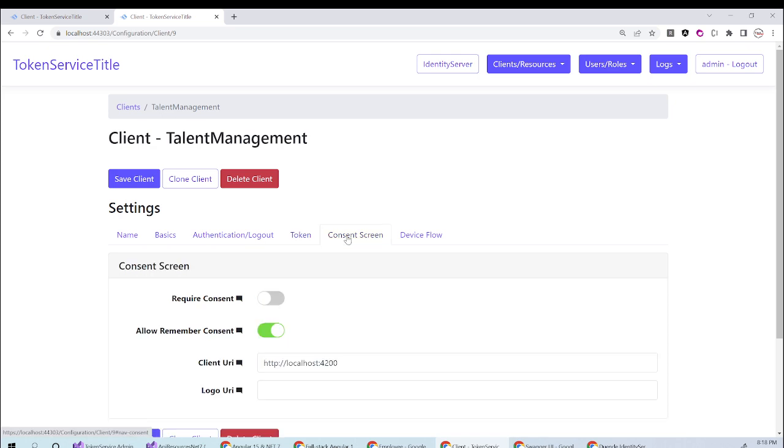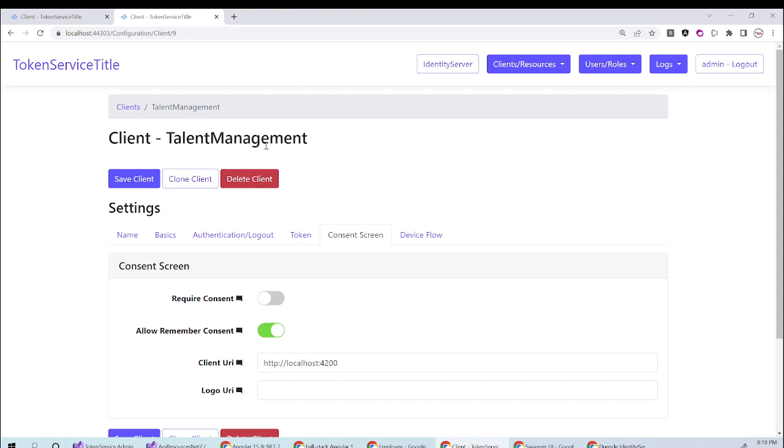Consent screen. If the user logs into the token service for the first time, it could prompt the user to consent and say, hey, I authorize you on my behalf to access some of the scopes, like openid, email and profile, etc. Whatever scopes we authorize for the client, it's going to prompt the user to accept those.